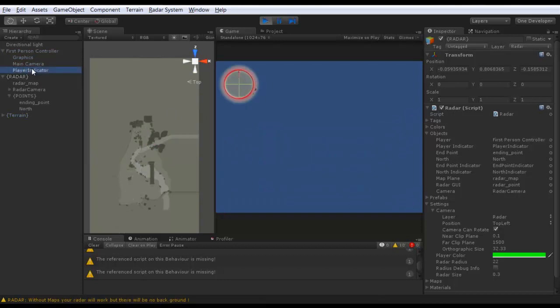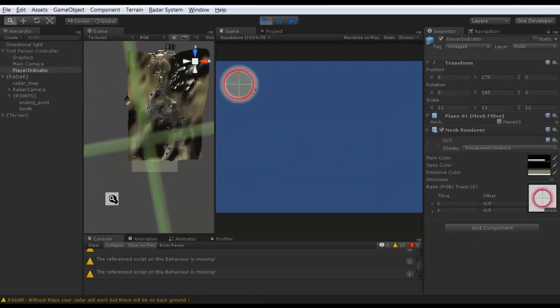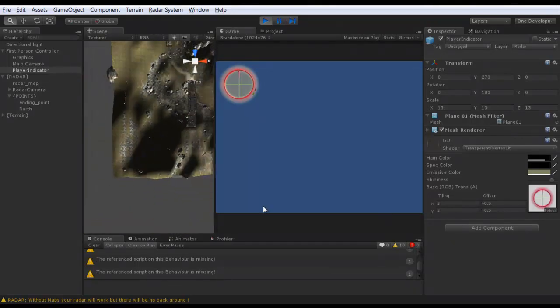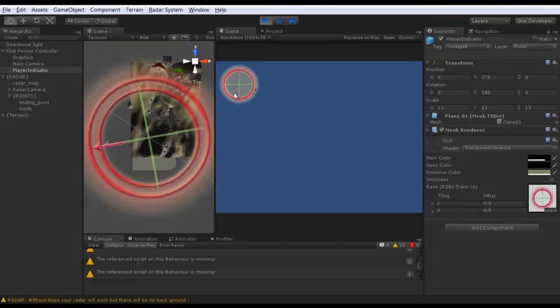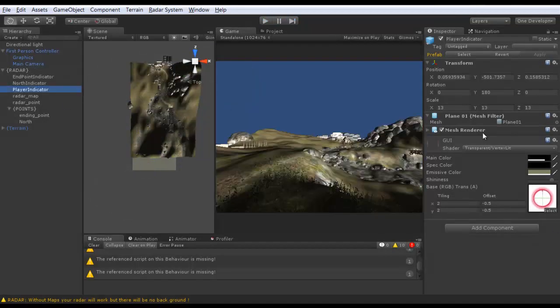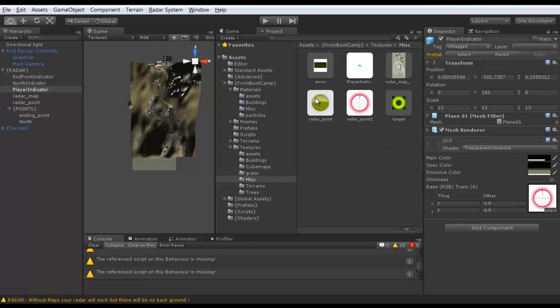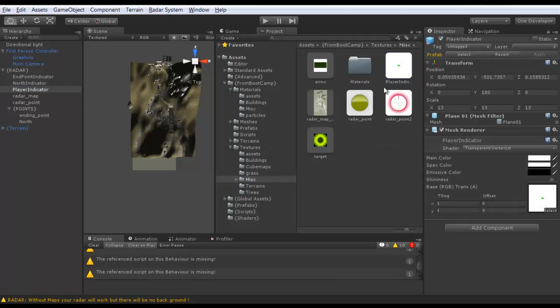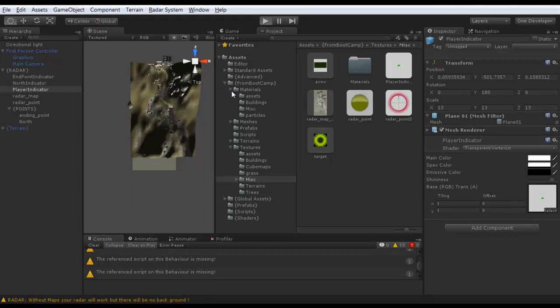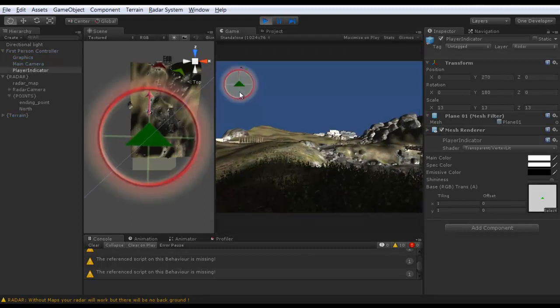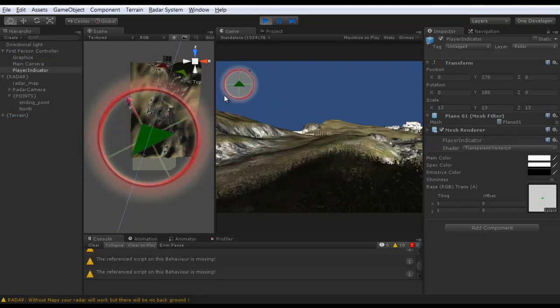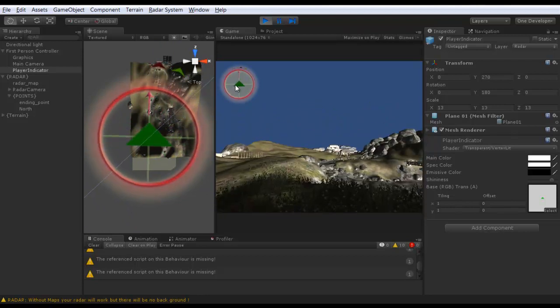You see, it jumped right in the place of the player, and now you don't see it because the player indicator is still using that material, but now you see that big ugly triangle.